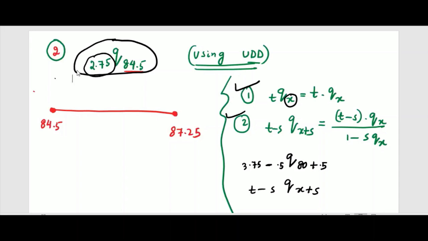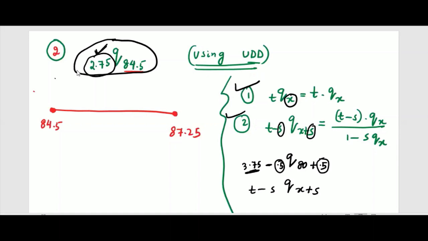Sir, can we take T as 1? Can we take T as 1? No, it's not your wish, right? You have to get this one, 2.75. Your S is fixed now because these two are same. So this is 0.5. You have to write 0.5 here. What you have to write here so that when you subtract 0.5 from this number, you should get this one, the left hand side.